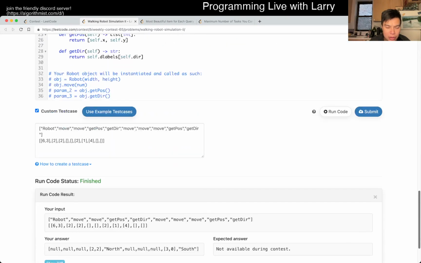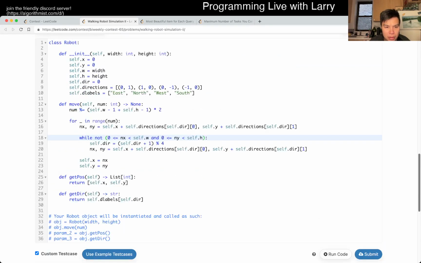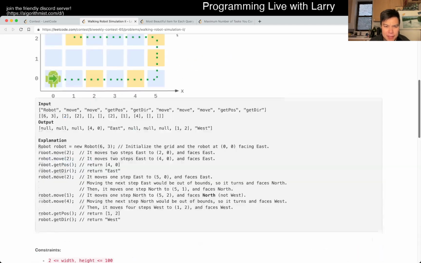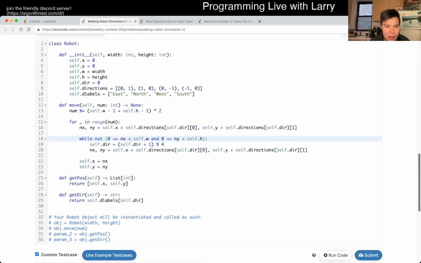So it goes 02 and then... did I mess up something? Probably. Why did I go north already on this thing?